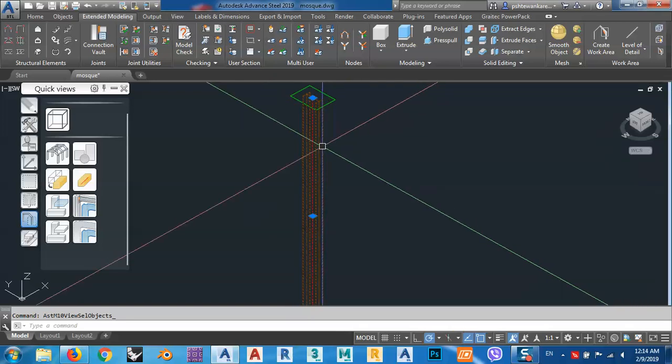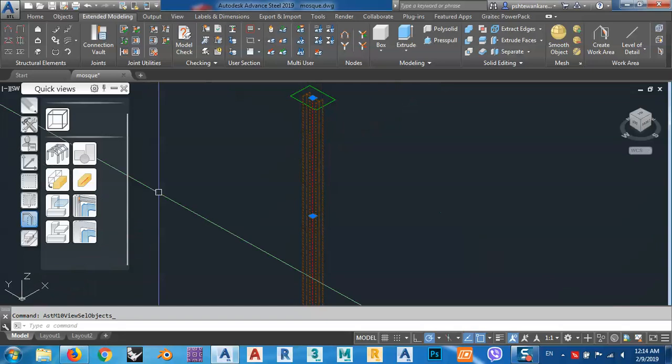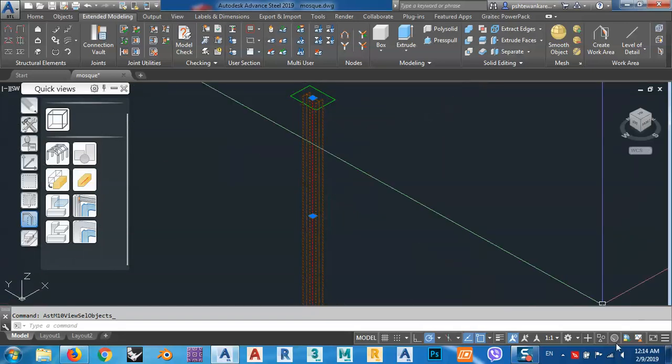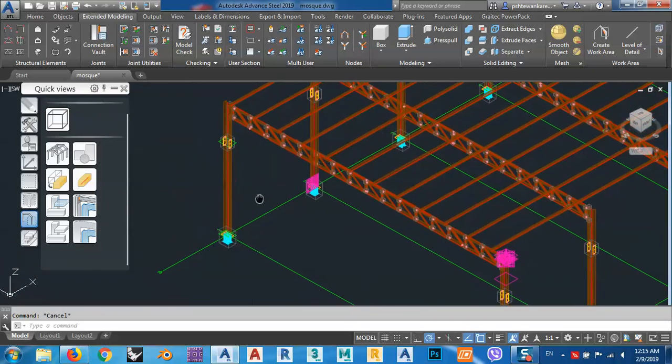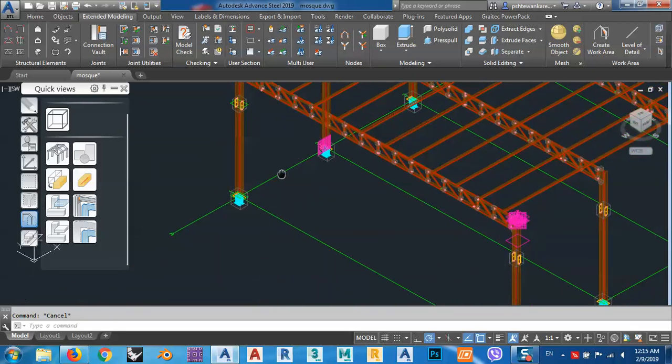Sometimes you have holes. You can see them if you have some holes here. That's very good. This is tip number 1, but it's not like the AutoCAD one. As you see, I can isolate, and after that end isolation. I can use this one, visible, all visible, to return my model back. Okay, this is tip number 1.